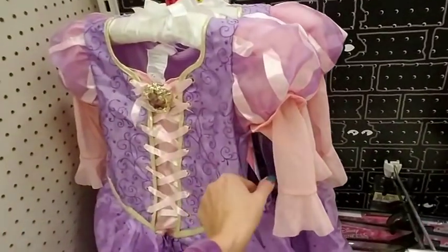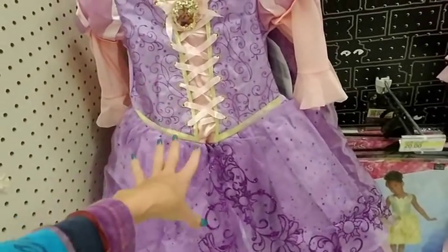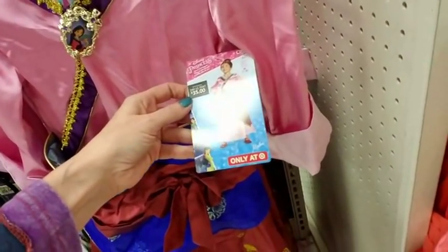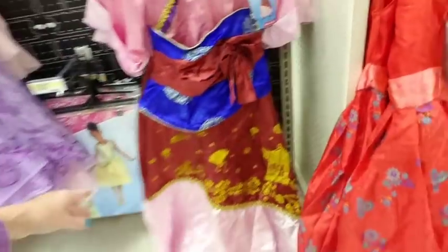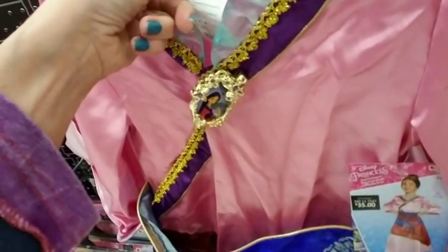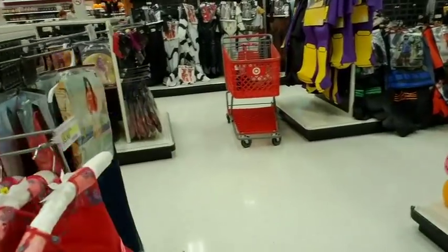See, this is Rapunzel — it looks like the other dress we were looking at. That's very nice, it's pretty. Who is this? This is a Disney princess — it's Mulan, isn't it? Yeah, Mulan, that's what I thought. Wow, it's long — look how long that is! That's gorgeous. What size is that? It's medium, seven to eight, but that's pretty — I would wear that.